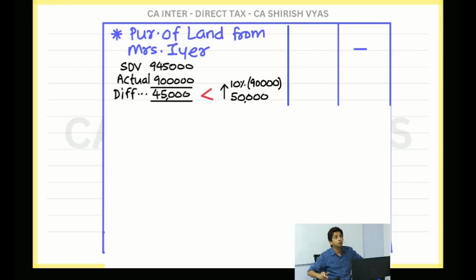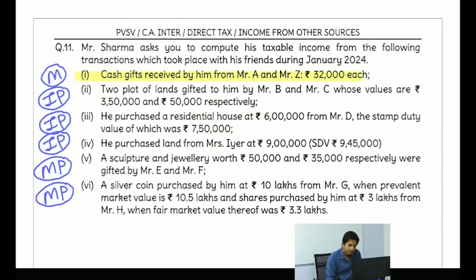Because at that time, you have studied so many things, so many chapters, and suddenly this point comes and you are not able to handle it. So make it so thorough that its memory remains forever. Next point is sculpture, jewelry, movable property. But wait, in movable property, will we go point-wise or aggregate-wise?